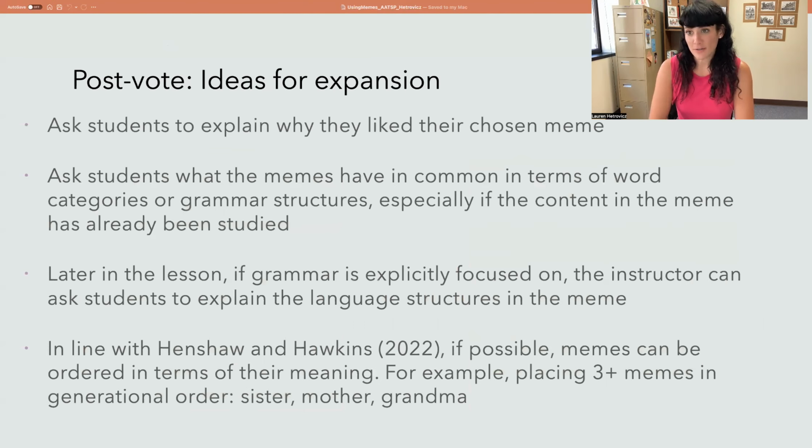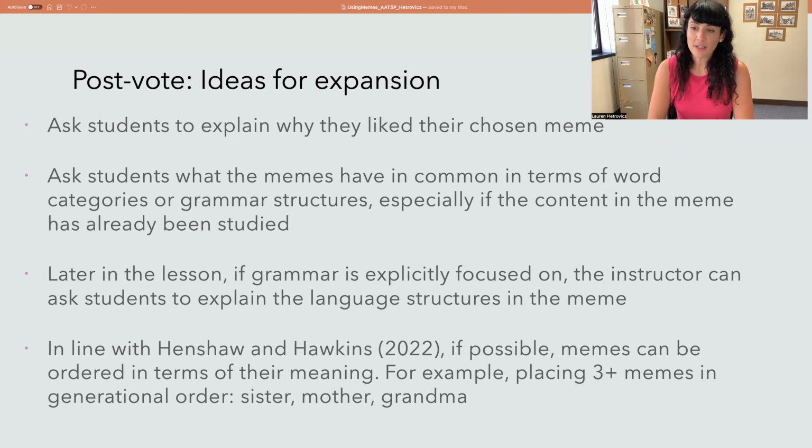So here's some things you can do to expand on this. You can ask the students to share amongst themselves why they chose the meme that they did. You can ask them what the memes have in common, especially if they have family terms, like what's the commonality here? Or if you want to give a more in-depth, explicit kind of grammar instruction, you can have the meme at the beginning, and then midway through the lesson, you can show the meme again and say, we saw this earlier today. Let's think about the structures that we're studying and how it's relevant.